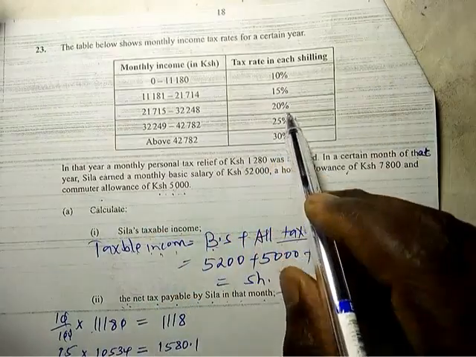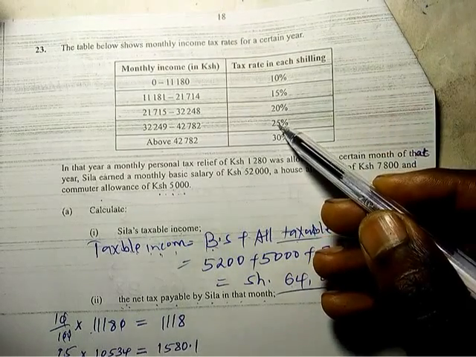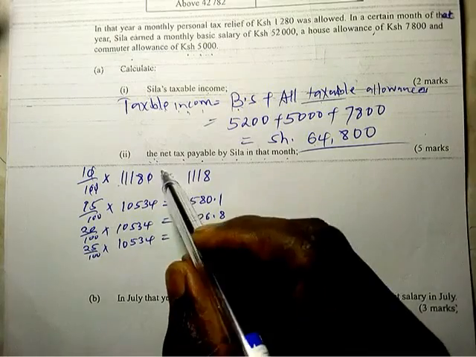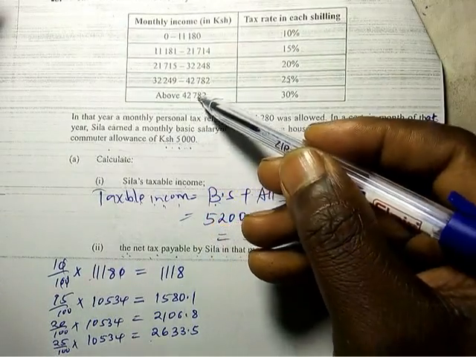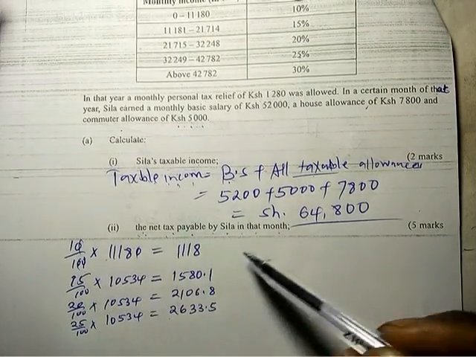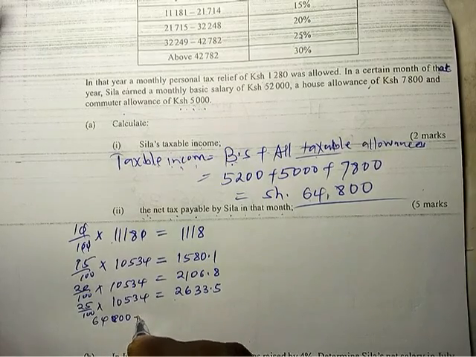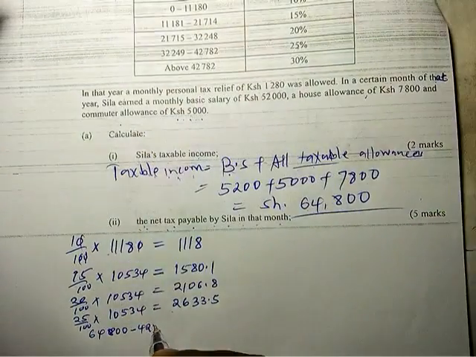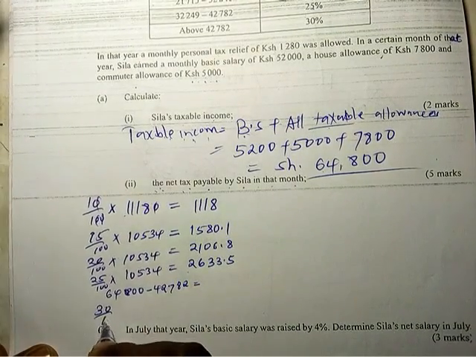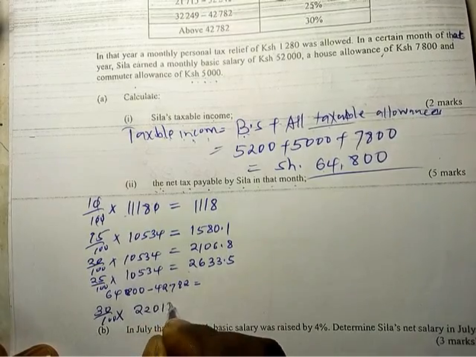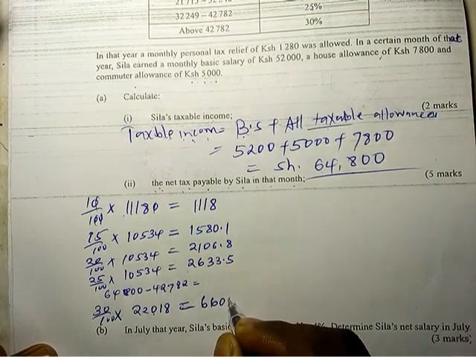First you should know that this amount, 64,000, is beyond. So you just continue until you reach here, then subtract the remaining, because this one reaches 42 and we have 64. So I have computed Sarah's tax up to the end, 25. The remaining amount will go to the above. How will I know which one is above? You add this plus this, and then subtract from the total, and you find the remaining. So that is 64,800 minus 42,782, which gives you 22,018. This is what goes to the above, which is now 30 over 100 times what is remaining, 22,018. So you get the tax of 6605.8.